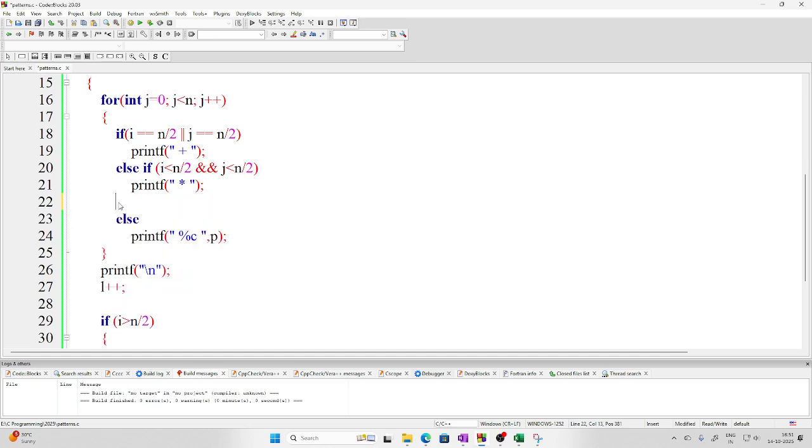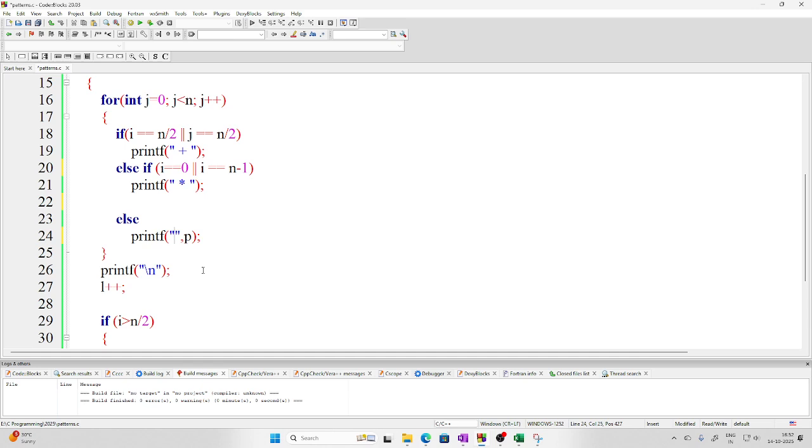If I is exactly equal to 0 or I is exactly equal to n minus 1, then what do I have to do? I have to draw a star. What was my else? I will be drawing that space.